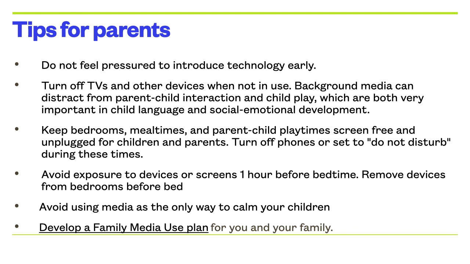Always turn off TV and other devices when not in use. Background media can also distract from parent-child interaction and child play. These two are important in a child's language and social emotional development. Keep bedroom, mealtime, and parent-child playtime screen-free. So, whenever you are playing with the child, let the background media be switched off and phones can be set to do not disturb mode. Avoid exposure to devices or screens 1 hour before bedtime and remove devices from the bedroom before bed.